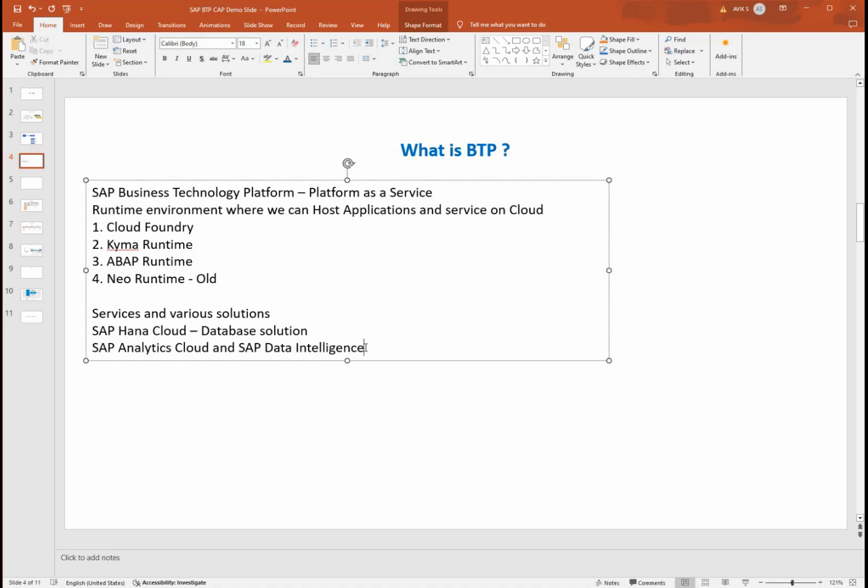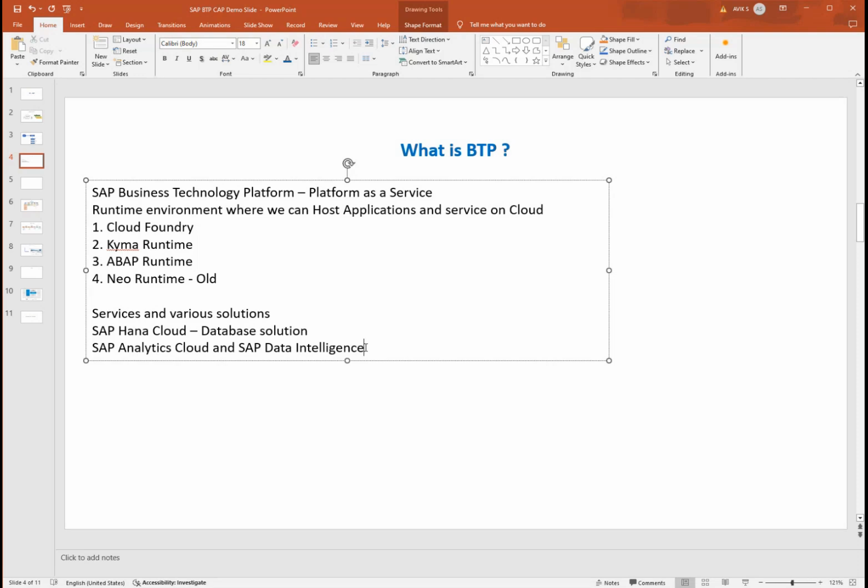It helps you to integrate the services from SAP and non-SAP. You can easily integrate that. That is part of SAP Integration Suite, because in BTP we have SAP Integration Suite and SAP Extension Suite, using which you can easily integrate any SAP solutions and non-SAP solutions. It can be your cloud-based solution or your on-premise solution.